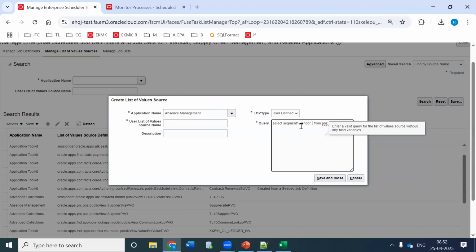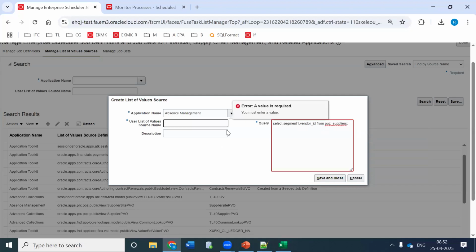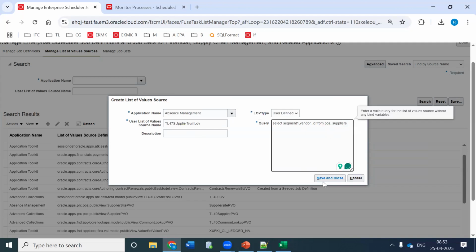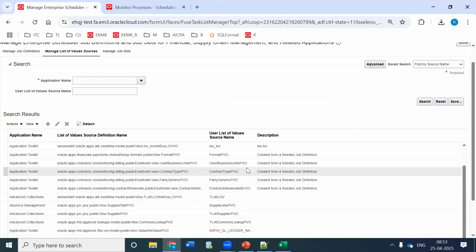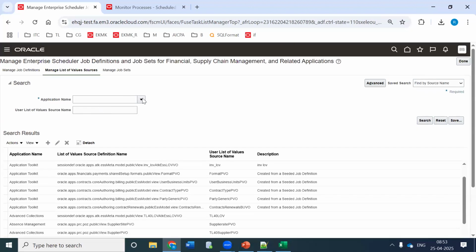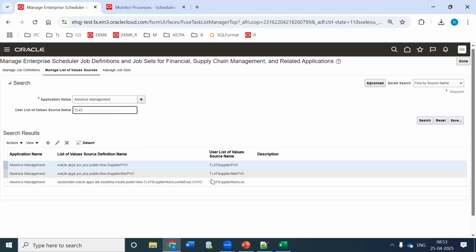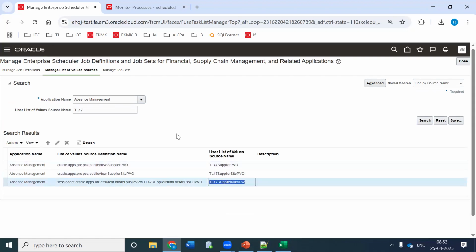Let's see. It's not allowing. Terminator is not required. Save and close. So we created one LOV here, right? This is a user-defined LOV.